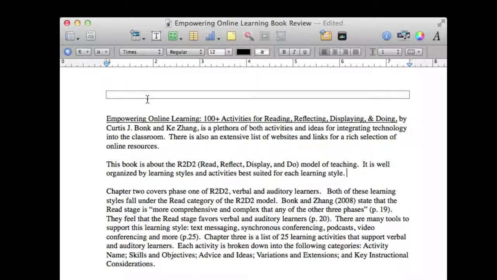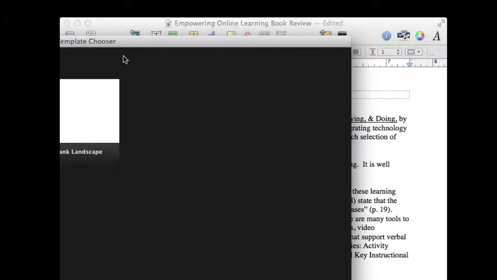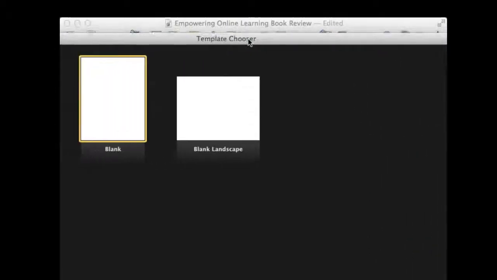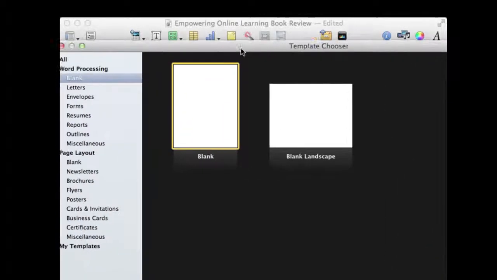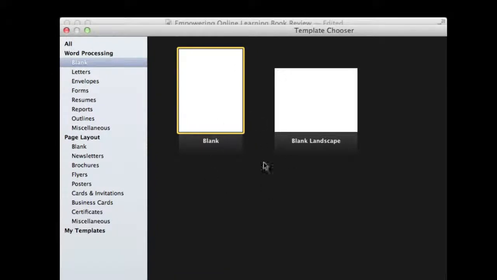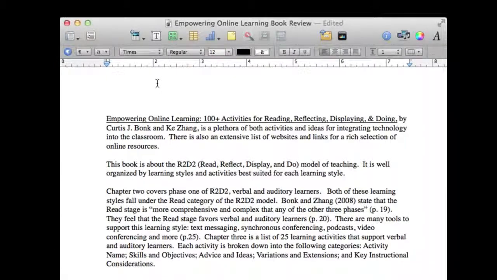If you want to create a new document, you're through working on this one and you want a new one, if you hit Command N, and when this opens I'm going to drag it into our recording view. But here you can open a new document and it gives you all your choices if you want portrait or landscape, or if you want one of the pre-formatted layouts, you can do that. And I'm going to close that.